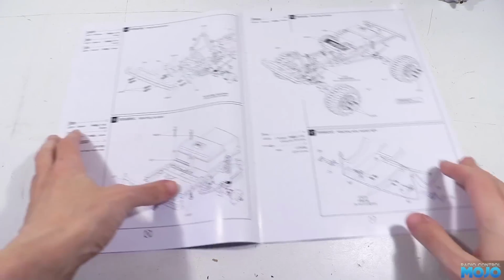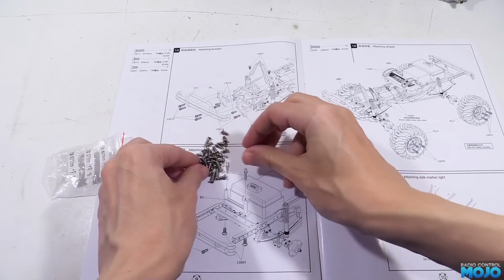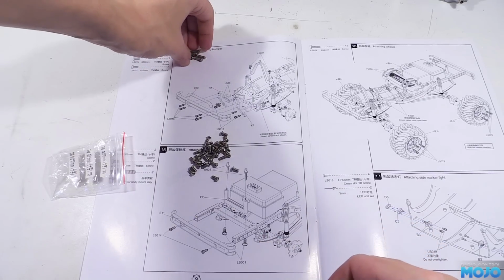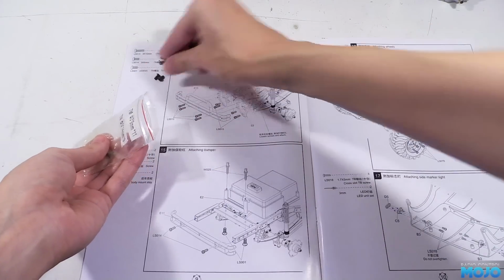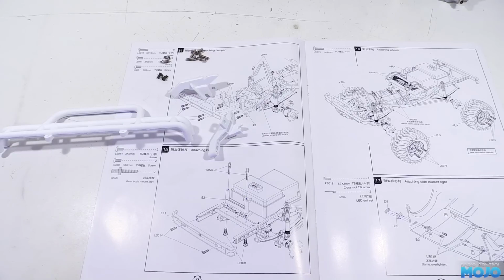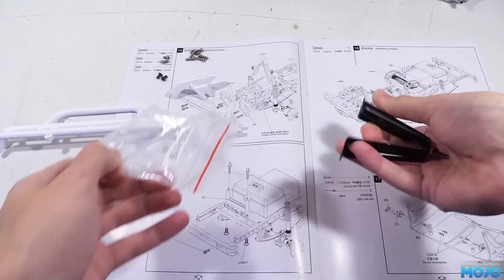Okay, step 14 now, the front bumper and body mount. Unlike most of the rest of the kit, we're using silver screws for the bumper, which should look a bit nicer against the white plastic. We're going to need 6 M3x10s, 2 M3x6s, along with 2 black M3x6s for the body mount. For the parts, there's the front bumper, E10, along with the 2 mounts, E5 and 6. Then there's the body mount, which comes in a bag all by itself.